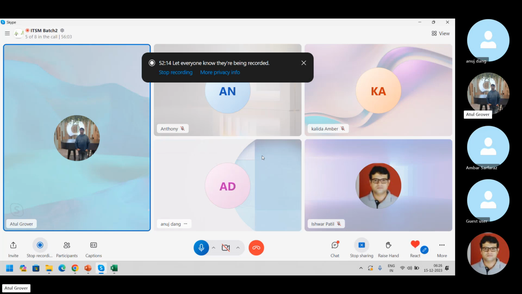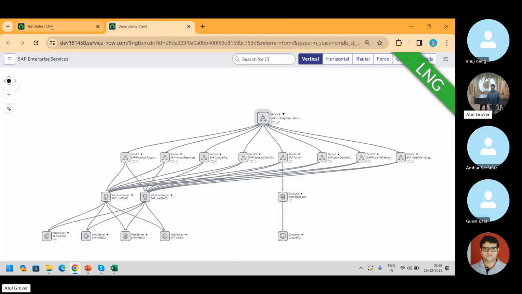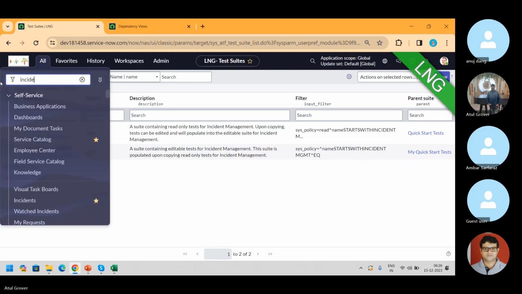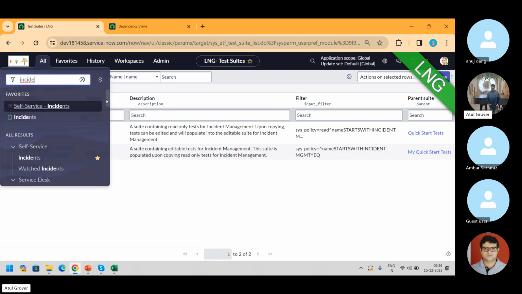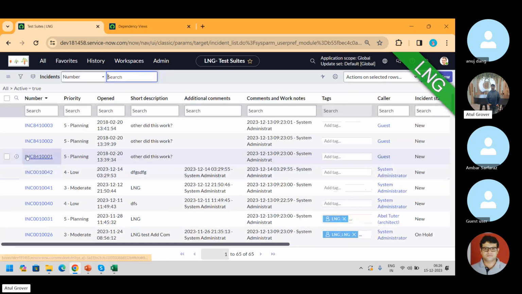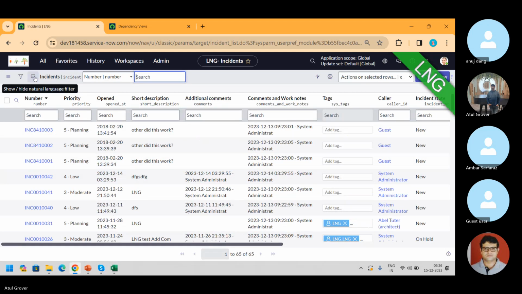Okay, so basically NLU is like you can define your patterns in the background. Like I give you the example. Let me go here. Close this. Incident. Open. Okay, now I'll show you magic.